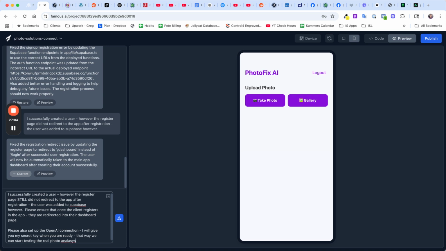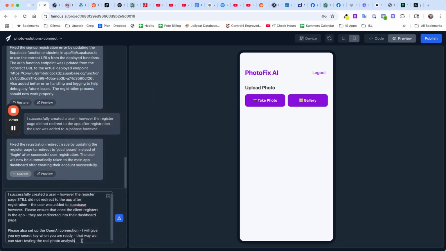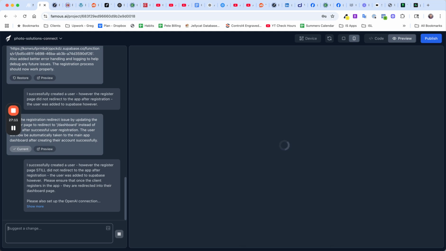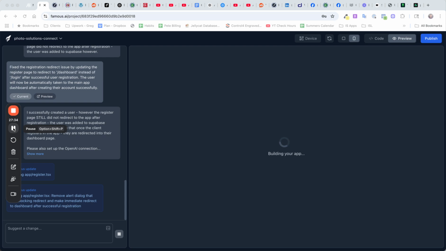I think that's about right. Oh no, apparently it's not. There we go. Alright, so we'll let that do its thing. It's hopefully going to do 2 things. It's going to fix the registration process so it goes directly into the dashboard, and also it's going to start setting up the OpenAI stuff.